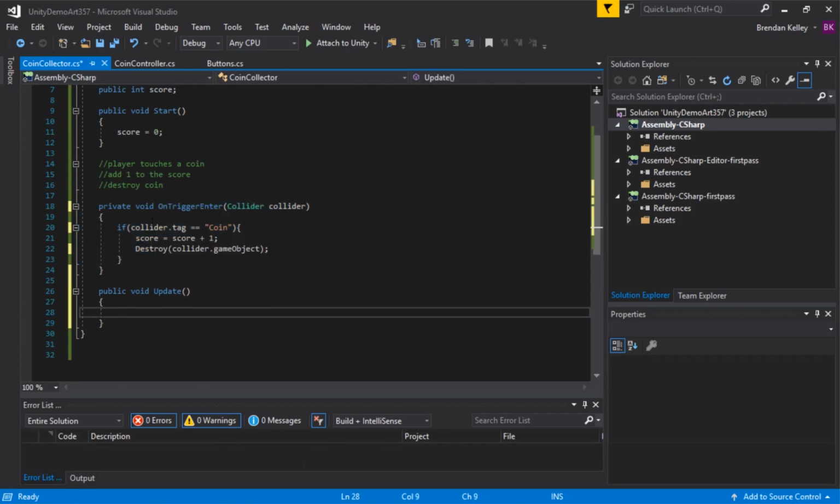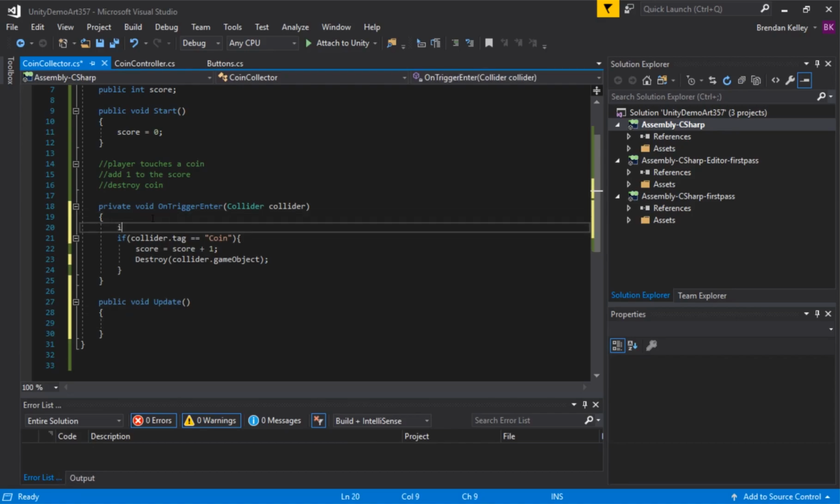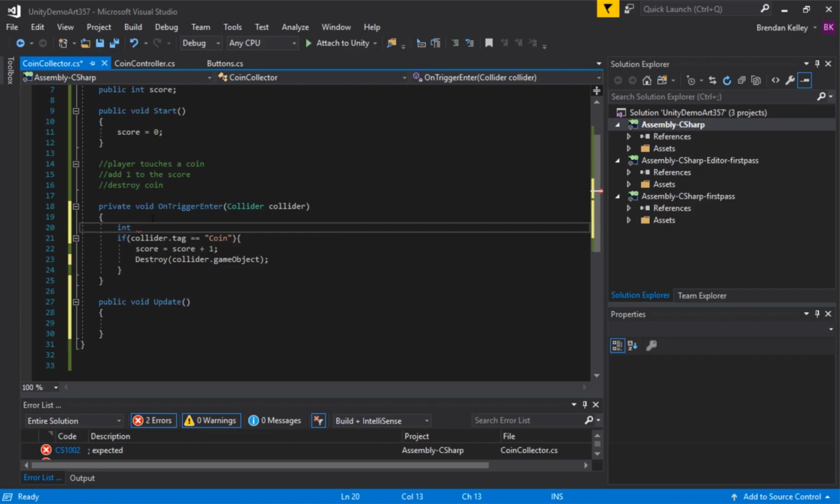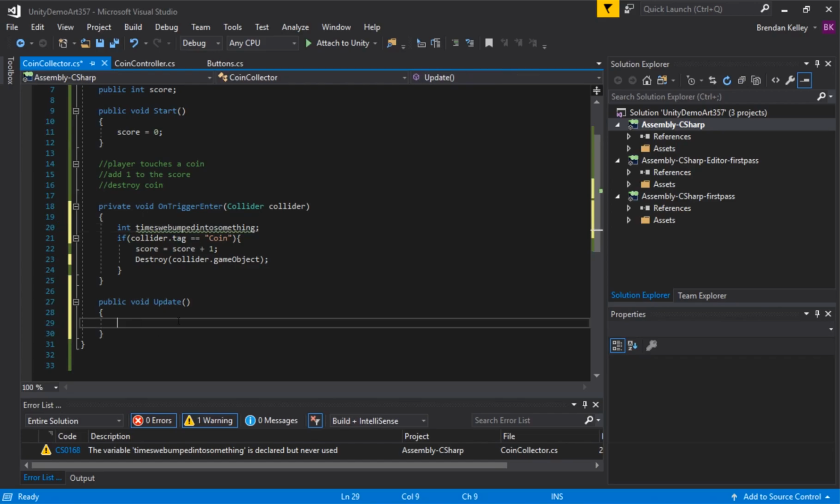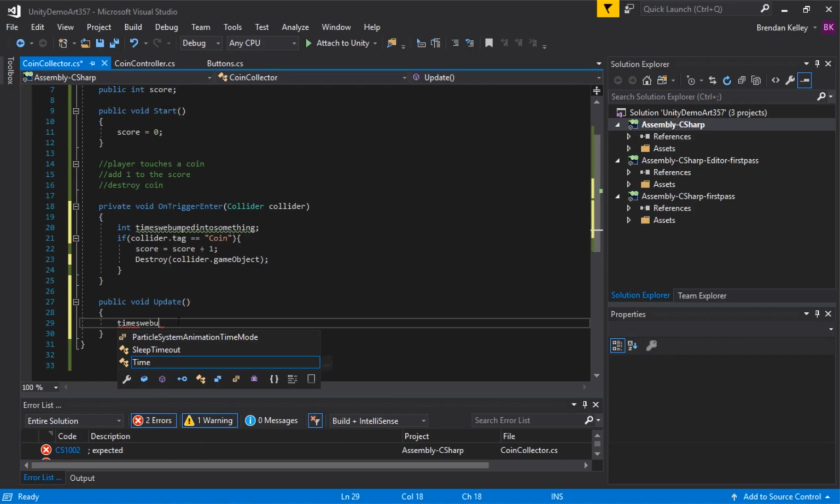The other thing too is say in here we were to make an integer, like an int for times we bumped into something. If I were to go down here and try to say times we bump, it's going to be like, what are you doing? This doesn't exist.